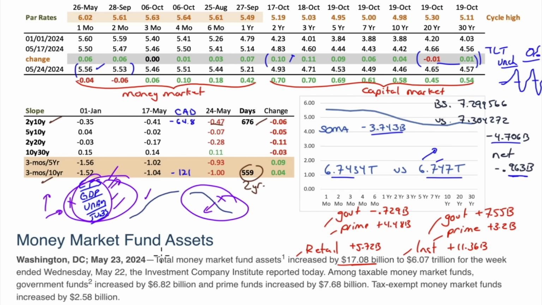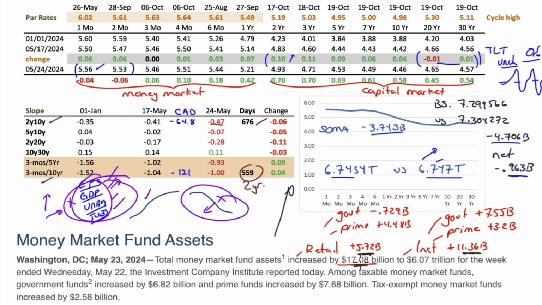Another interesting thing here, money market fund assets increased by 17 billion, both on retail and institutional. And if you look at ETF flows into equities in the US, way up. So money is flowing into the equity market, but it is not coming out of the money market. It's coming from somewhere else. And I have said this many times as well.